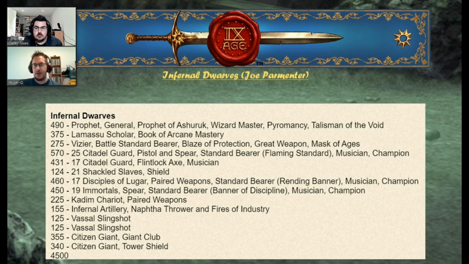Lamassu Scholar with the Book of Arcane Mastery. That Lamassu has got the rule where you either choose between giving them an extra Veil token or giving them an extra spell at the start of the battle. I'd be interested to know what people's opinions are on the best choice as an opponent of that. I gave him an extra spell because I figured he'd already got Wizard Master with Pyro. I didn't want him having an extra Veil token. It's an extra 2 power dice over the course of 6 rounds, and if he's got an extra spell, he's still got to use dice to cast it. So I gave him an extra spell, but I'd be interested in other people's opinions.